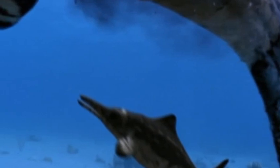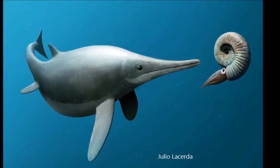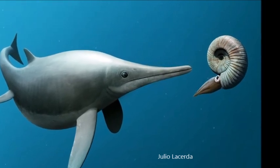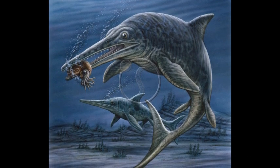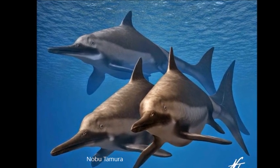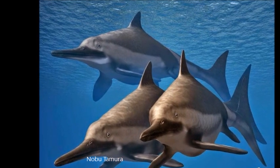Fossil remains from Germany have also revealed what these animals looked like in life. A thin film of carbon had been laid down around many specimens, outlining the exact shape of their bodies when they still had flesh on their bones. They reveal the characteristic features of an ichthyosaur: the high dorsal fin on the back, the half-moon shape of the tail fin with the backbone angled down sharply into its lower lobe, and the short hydrofoil-shaped paddles that enclosed the elongated toes of the limbs, the front pair longer than the hind pair.